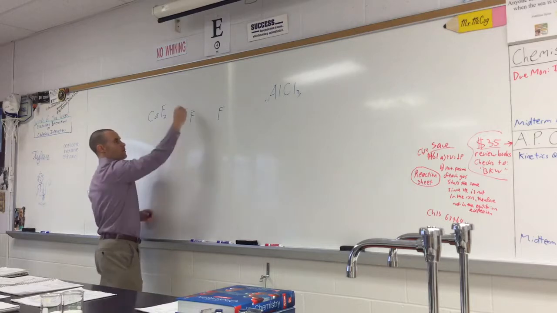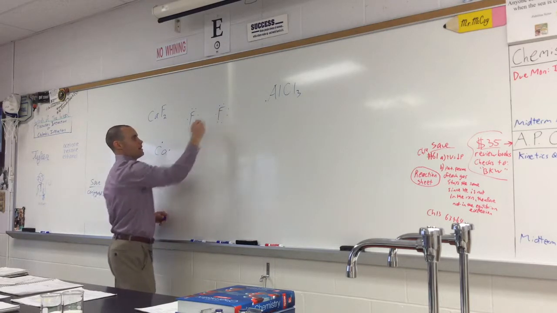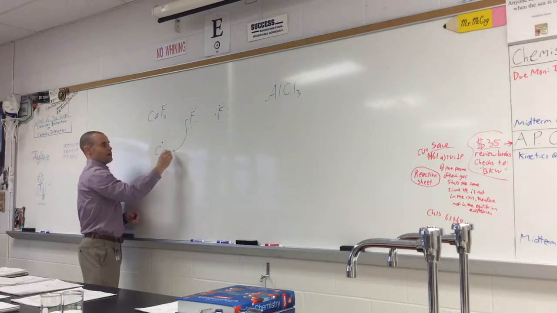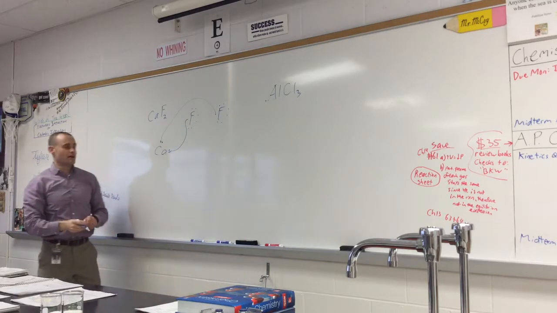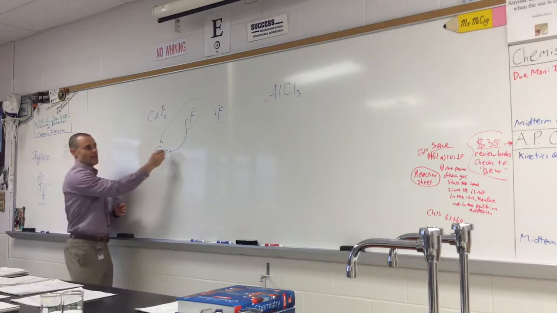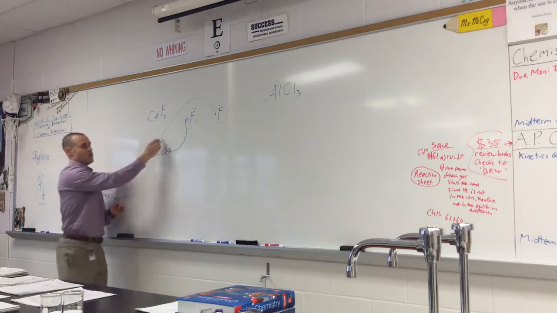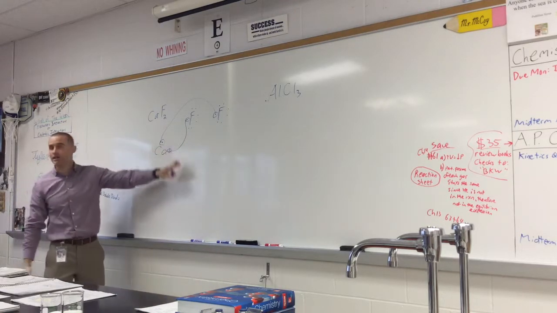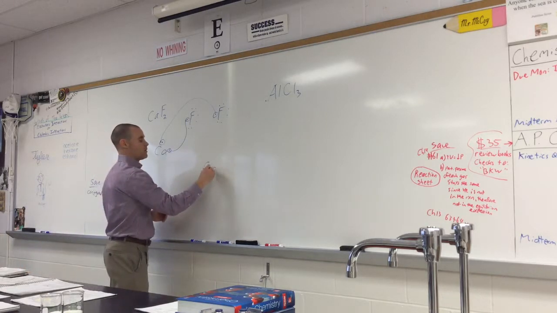So I have F with 1, 2, 3, 4, 5, 6, 7. 1, 2, 3, 4, 5, 6, 7. So I'm going to take one of these F's, and I'm going to put it right here. I'm going to take the other F, and I'm going to put it right there. Because I need 2 dots to overlap, essentially, 1 dot from calcium, 1 dot from fluorine, to pair up. Same thing here, 1 dot from calcium, 1 dot from fluorine, they have to pair up. So I'm going to rewrite this so that they match up, or pair up.